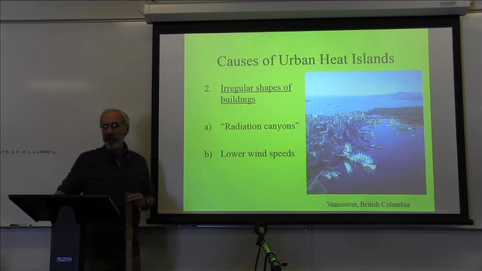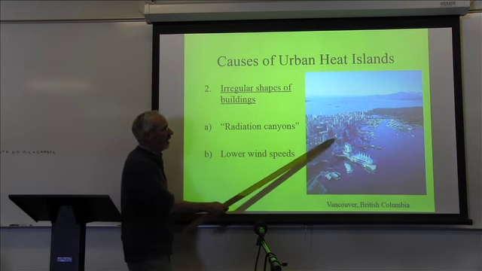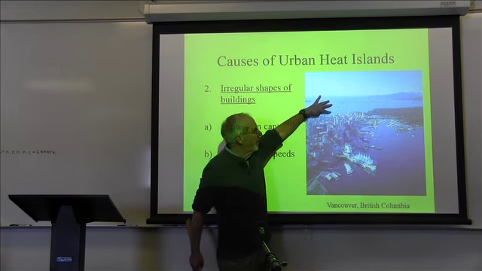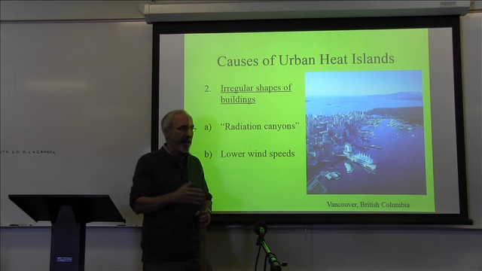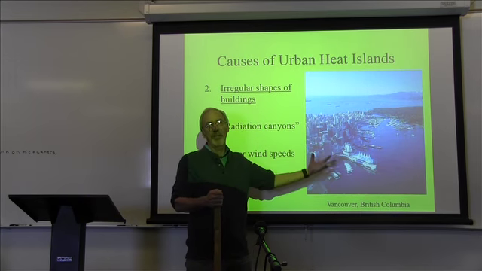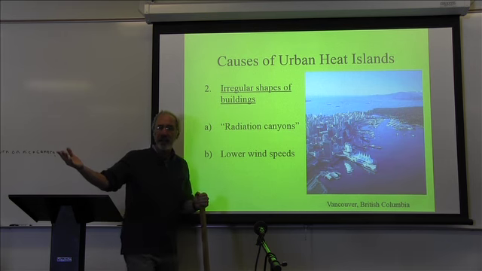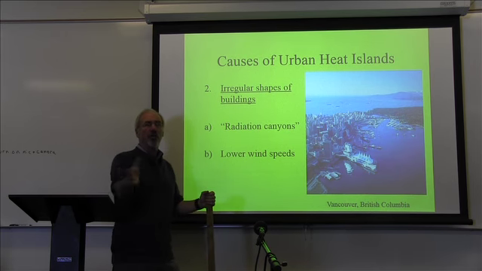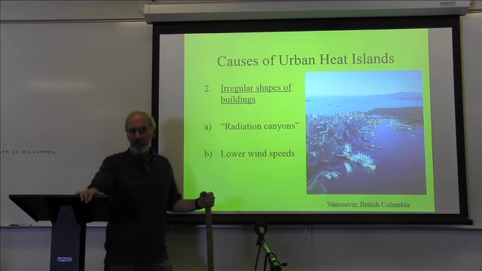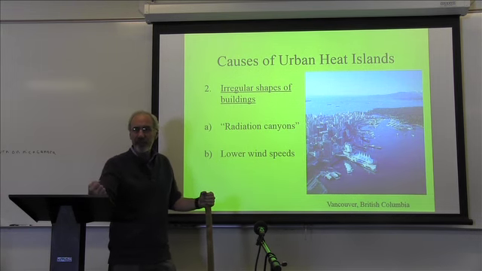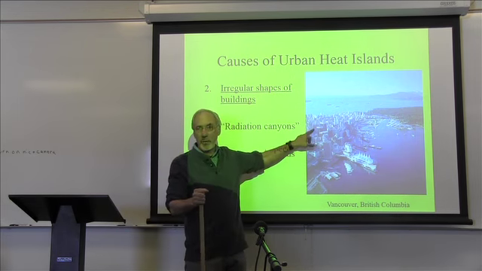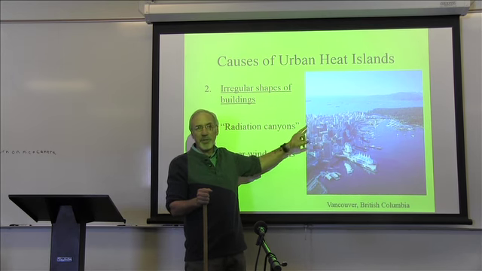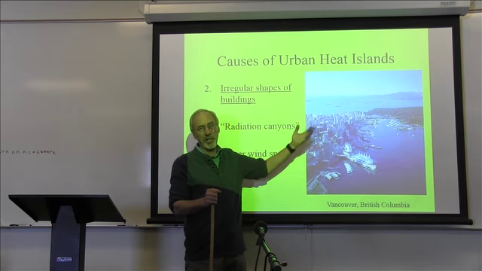Now another effect that these tall buildings have, and I think it's probably pretty clear when you look at this photograph here, if you've got wind coming off the ocean here, these buildings create a lot of friction and drag on the wind, slow it down. Now, again, you observe for yourself outside what happens when you get a stronger wind blowing across a surface in terms of its temperature. It will cool it down. But we are reducing the wind speed here. If we reduce the wind speed, we're going to keep the temperature up.